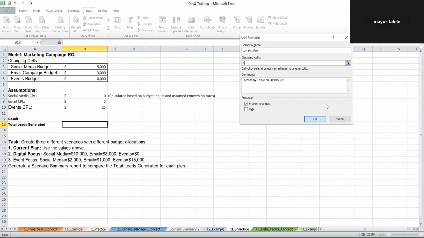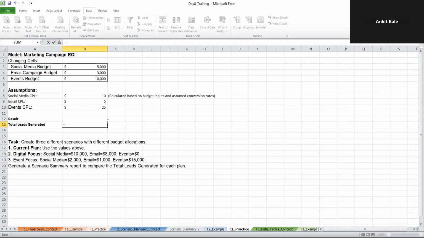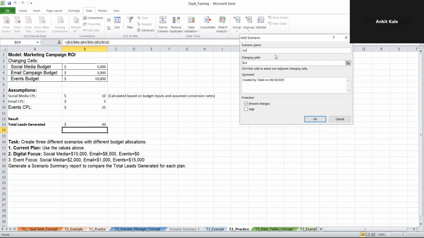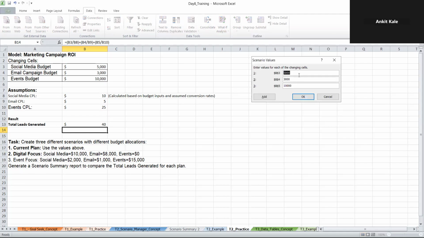Sum, sir. So apply the formula in total leads generated. What is the first scenario? What we want to find exactly is the total leads generated.